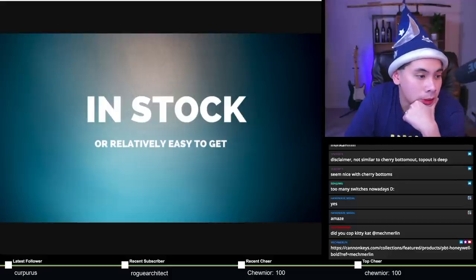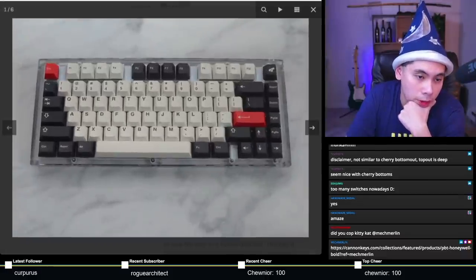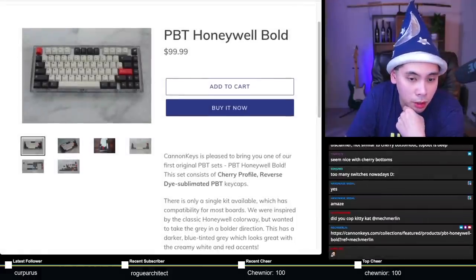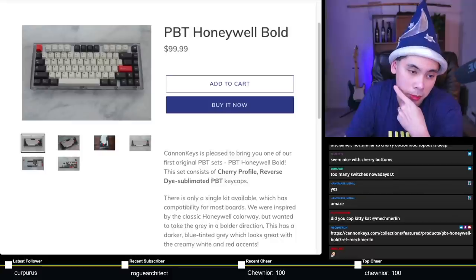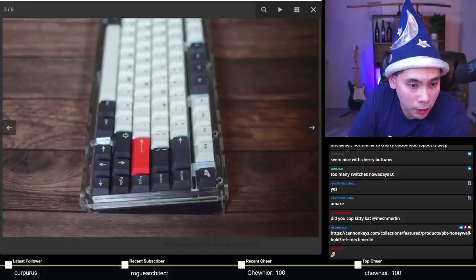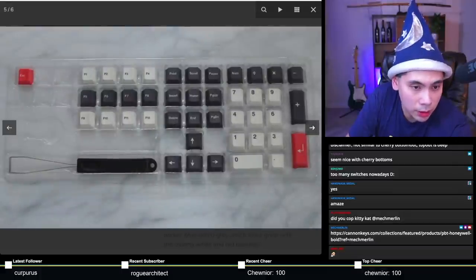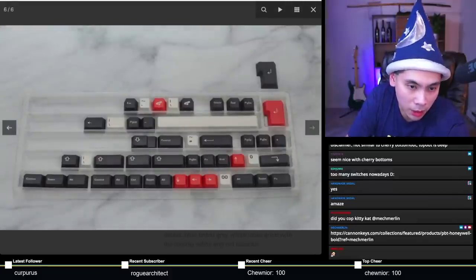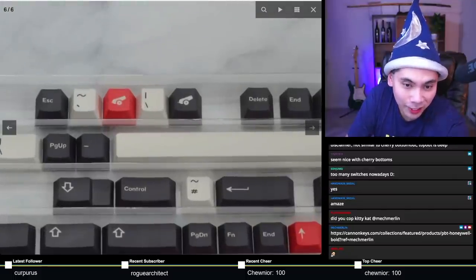So yeah, here we go. The first item that's in stock is from Canon Keys. This is PBT Honeywell Bold. Let's check it out. This is a Cherry profile keycap. I think this is Canon Keys' first original PBT set. Very cool. These are reverse dye-subbed PBT caps. Even though it's inspired by Honeywell, in some of the pictures I'm seeing, the gray is not exactly the same as GMK Honeywell, so don't expect an exact match. But look, there's the Canon Keys logo on the escape key. Pretty cool.